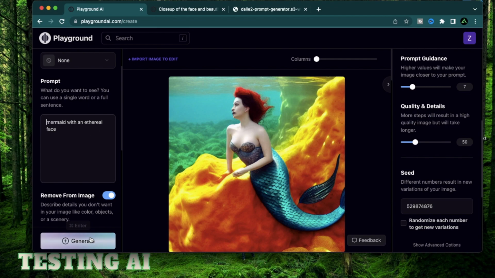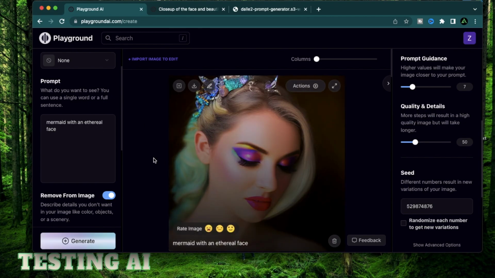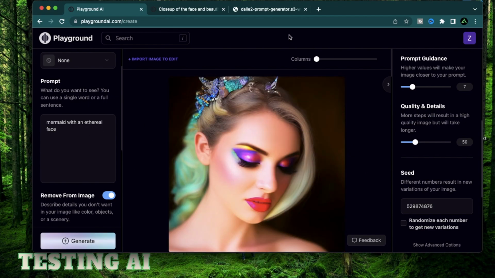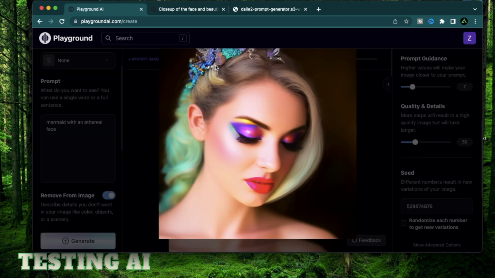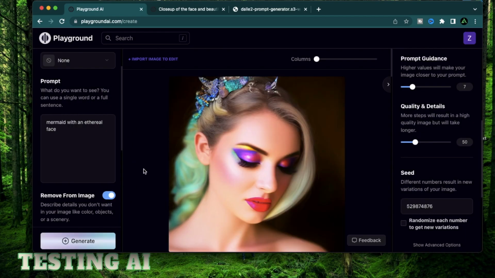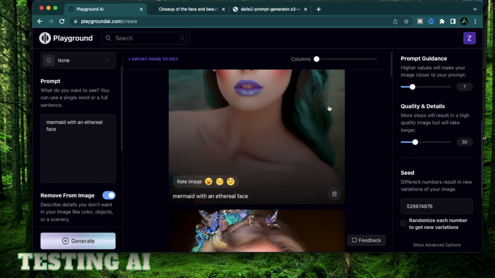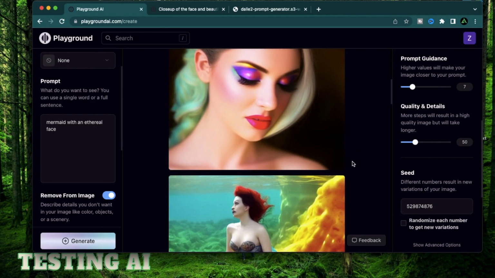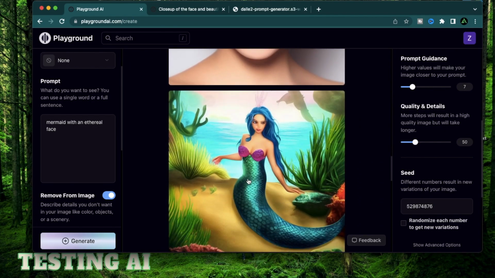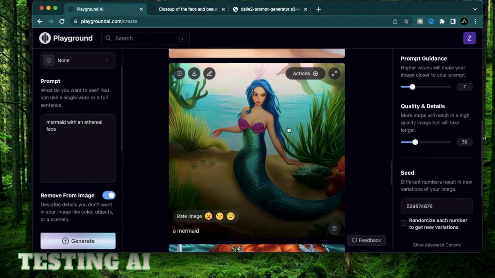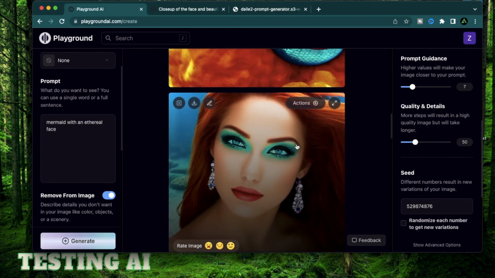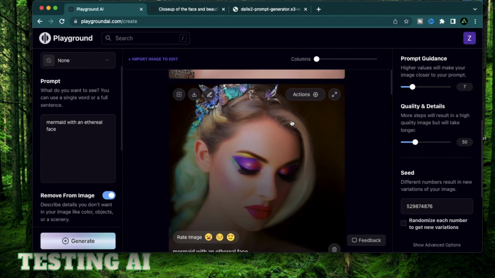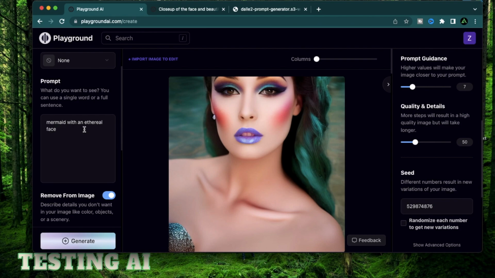Let me click generate. All right, this is another variation of a mermaid. This time I think there's some gemstones or stones from underwater maybe, and the same aquamarine color, but this time in the hair. Let me try one more attempt at that. You see how these images are drastically different from this image or say this image. While there's nothing wrong with these images, these look like they're generated using very complex prompts. But all I did was add two words.